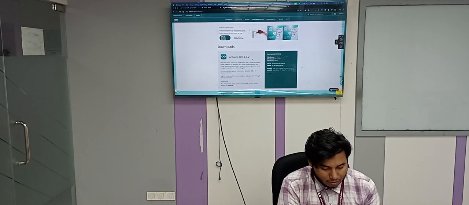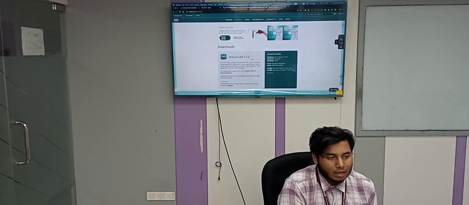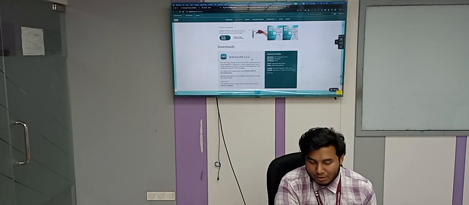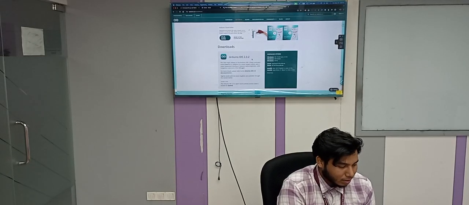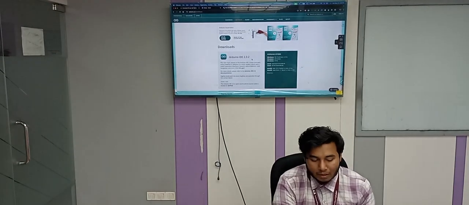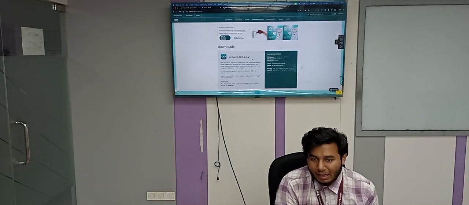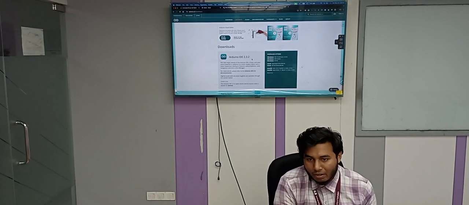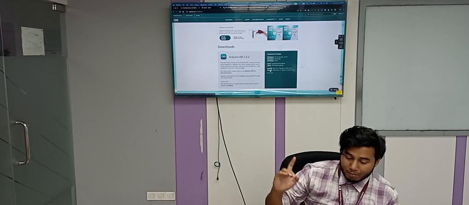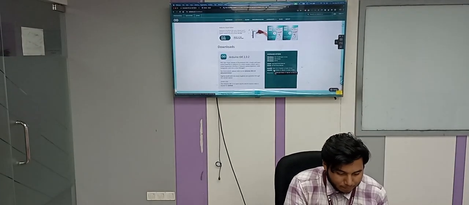There are different versions of Arduino. Every version is updated and more sophisticated than the previous one. These versions are most probably easier to work with, because every update brings some new changes that make any kind of task easier to operate. If you are a Mac user like me, then you have to choose the Mac OS option.